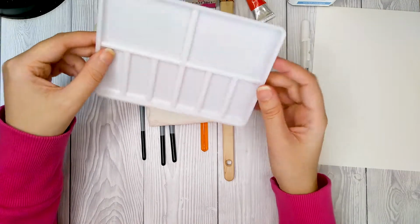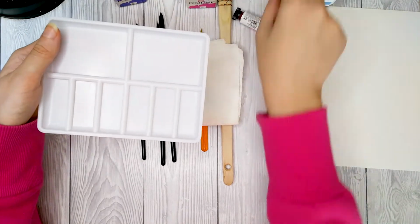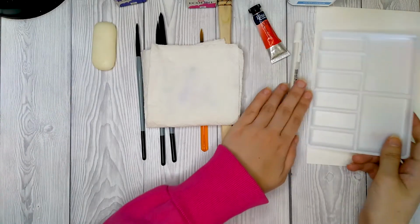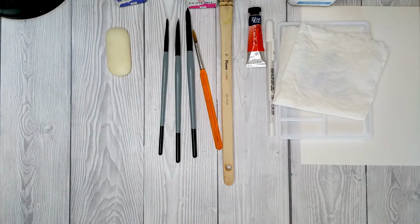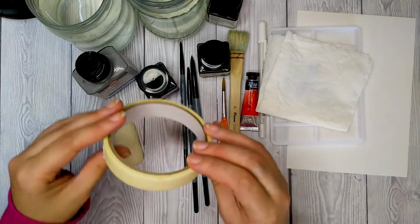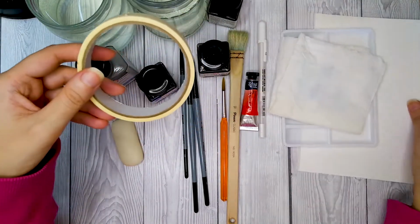You may also need a palette. You can take a small one to apply paint from a tube and gouache. That's all we need for our work. Oh, I almost forgot, we also need masking tape to fix our paper.